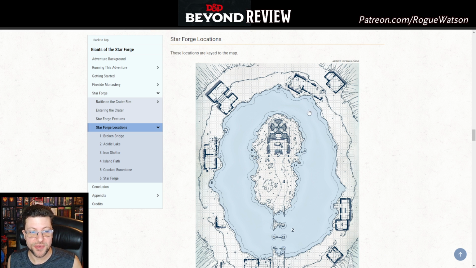That's a minor complaint. The bigger complaint is the lack of color, though. You're Wizards of the Coast. You should have the best map art quality. It's astonishing to me that this is something I have to complain about. Oh, it does say Dyson Logos up there. Okay, there we go. I missed that the whole time. Somebody has already made the comment on YouTube. Yes, Eric, it was Dyson Logos.